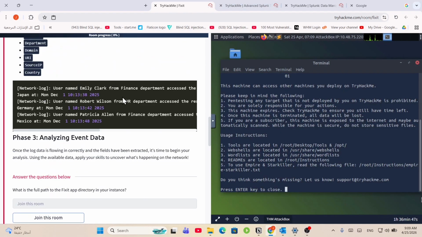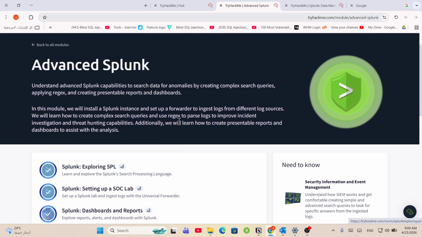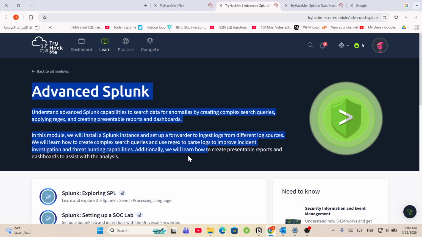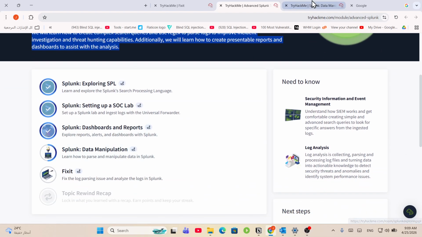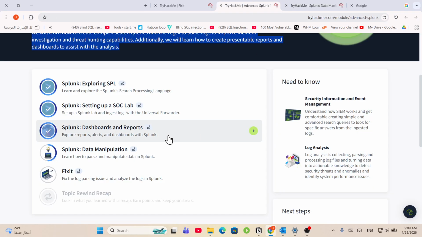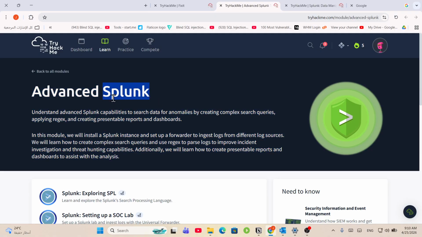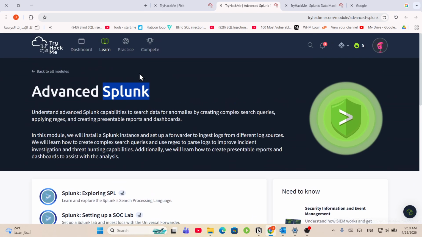We will try to go through it if we have time, but mostly once we finish this lab, we're going to move to other topics in SOC level 1 and level 2, because the goal of this course is just to introduce you to the basics, okay? But since Splunk is the most used SIEM system, I decided to go through it so we can learn deeply. Then we will move to the other topics in SOC.